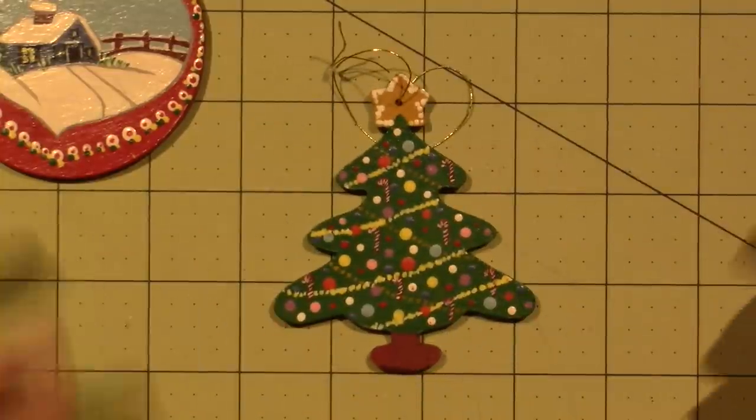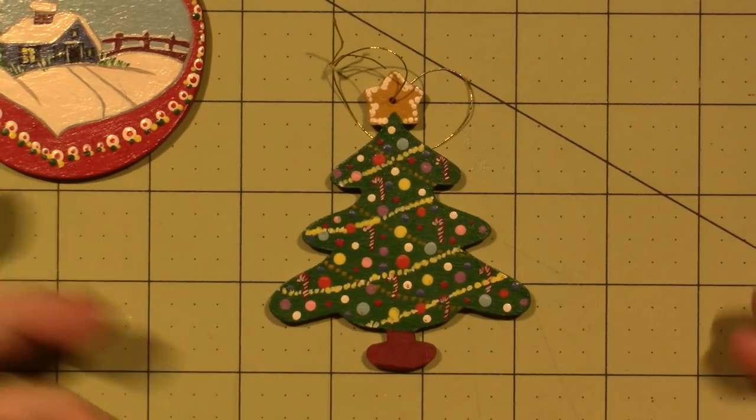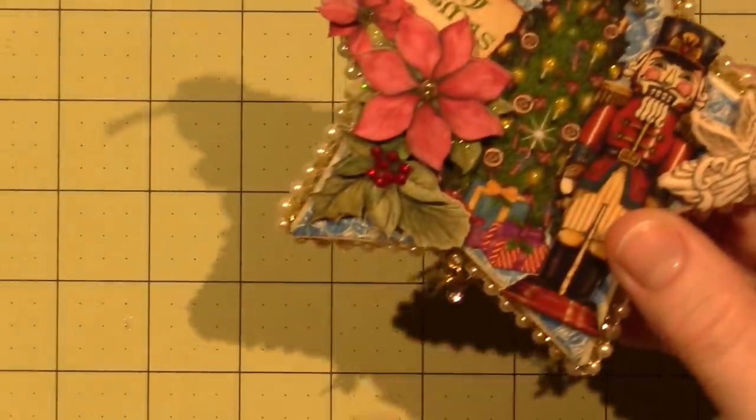Look at this — it's just a tray, a tree-shaped piece of wood, and I just painted it however I wanted. I put little decorations and tiny candy canes all over it. You can hang things on your tray. Last year I just loved these — they make me happy every time I take them out.